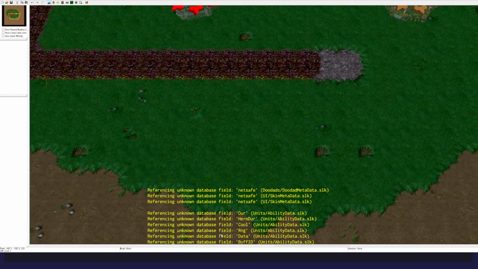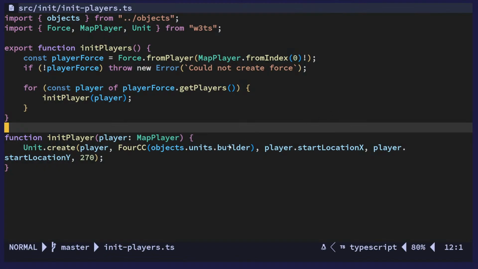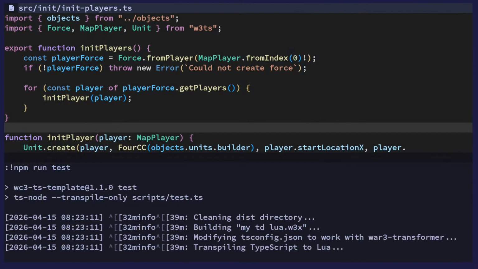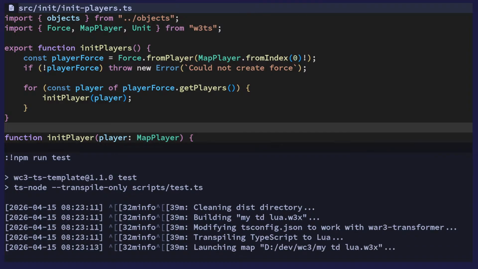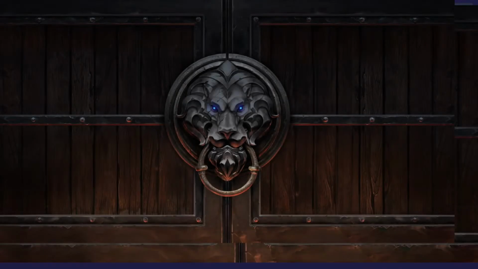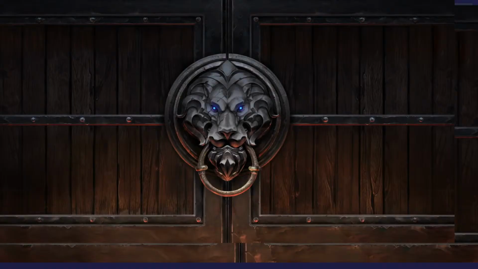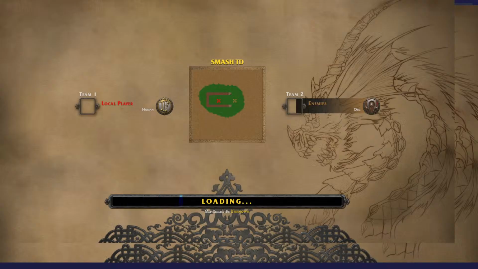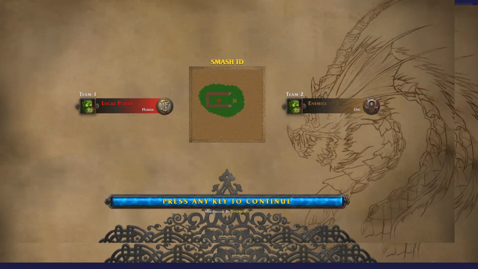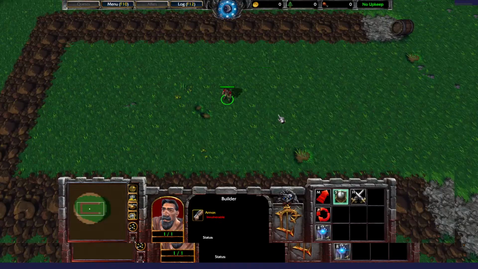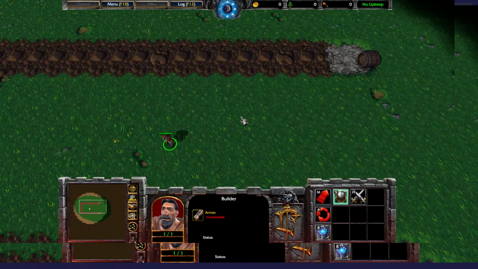I'm not sure why this happens. But now we can try to start it with Warcraft 3 here. And there we go. And here's our builder at the start position. Okay.